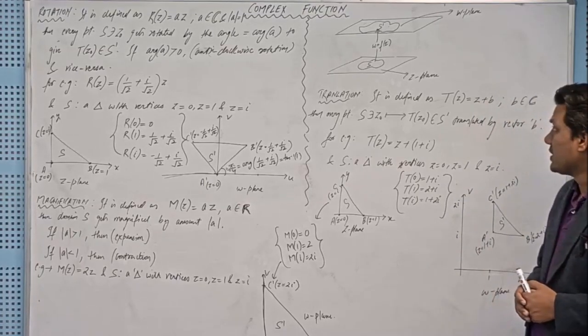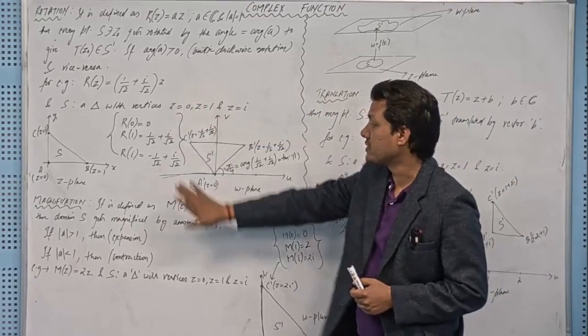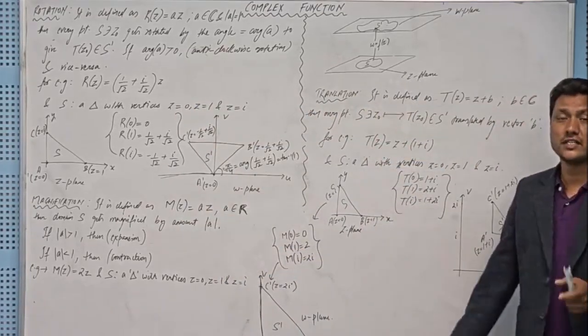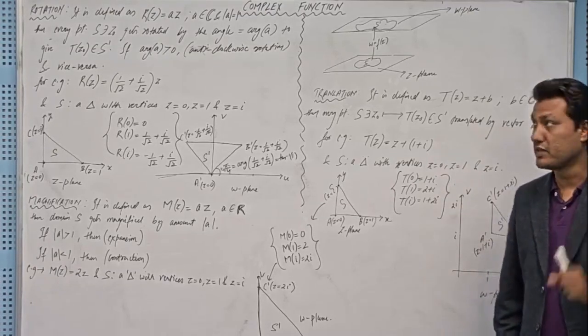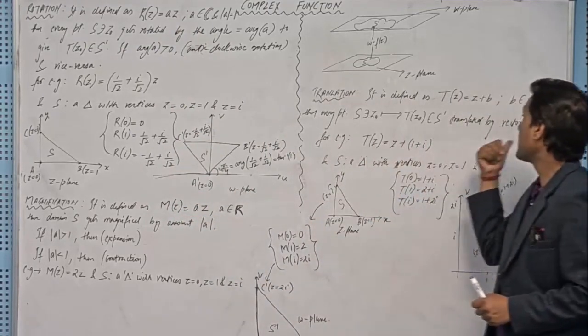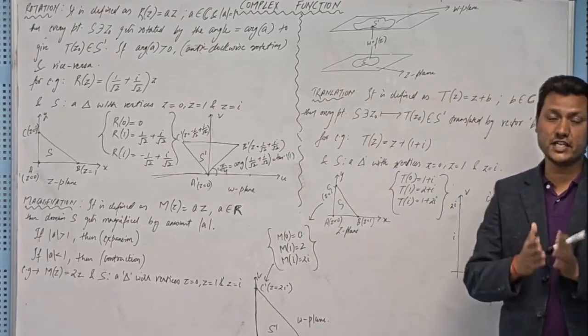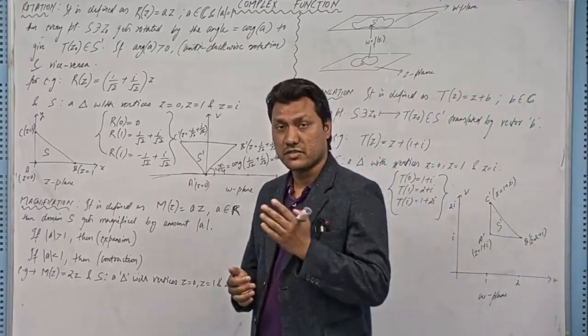Fine. In the next video, we will be taking the combination of these 3: rotation, magnification, and translation, and that's called a linear mapping. The most general of these 3, that will be a type of linear mapping. This Az taken from these 2, and this plus B, that will be the Az plus B mapping, that is called linear mapping. We'll be discussing that in our next video.